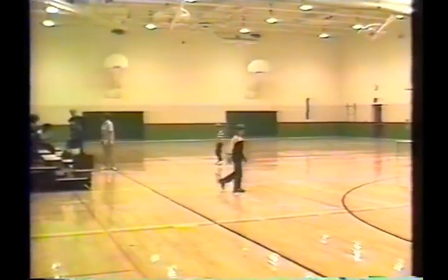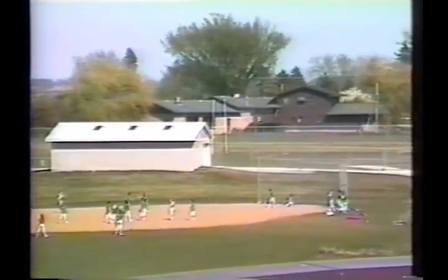The building has 148,183 total square feet. To the north, behind the building, we have a 400-meter all-weather track, four asphalt tennis courts, two to three baseball fields, two to five softball fields, and a 25-bus parking stall. This is the main drop-off and pickup point for our entire school district.